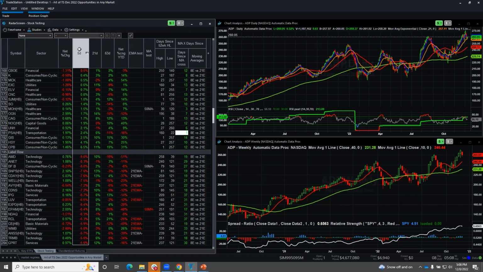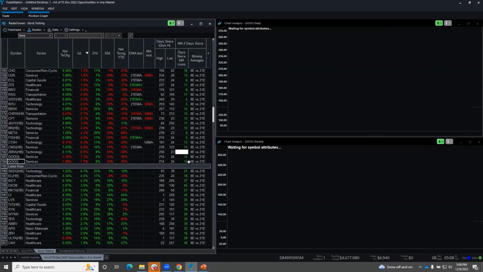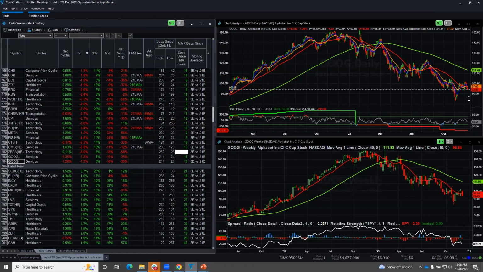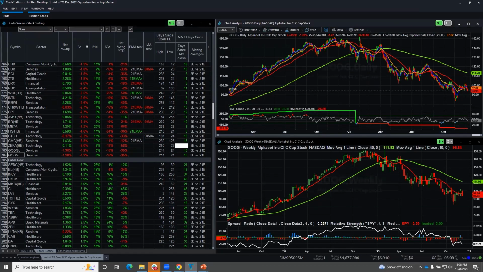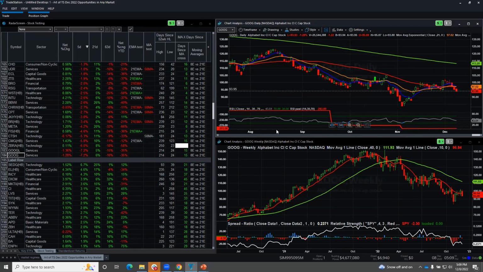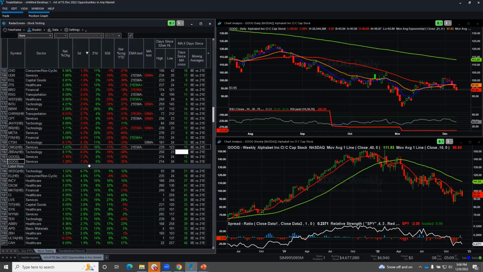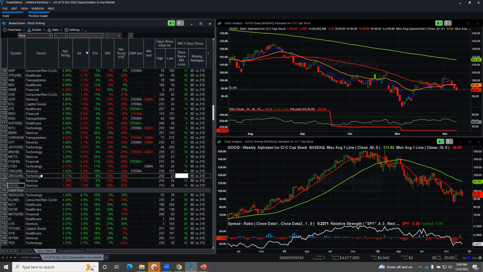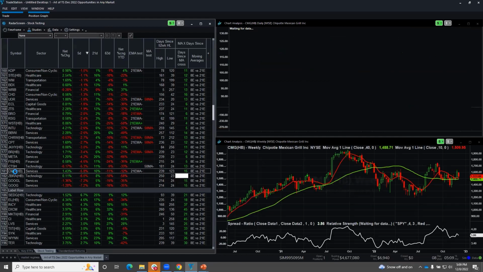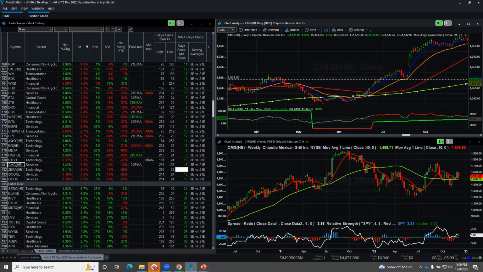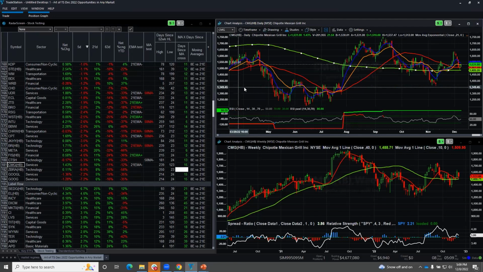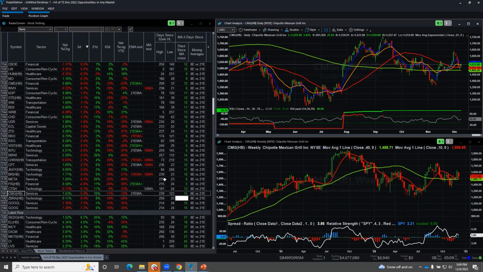And we're also going to be finding stocks here that, for example, Google recently had that bullish crossover, and now it's down in the last week. From my perspective, like I said, we know large cap technology. We know from the first tab that it's not where the relative strength is. So we would kind of look past that using the methodology I would have here. But some of these other names are things to potentially look at. Chipotle Mexican, that's kind of interesting. High valuation stock with a big sort of technology bent to it, which might not put it in the best place, but you can start to use some of these things.